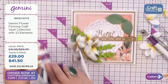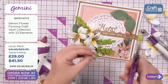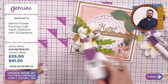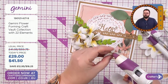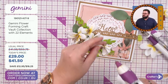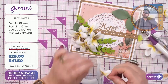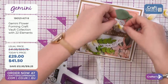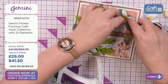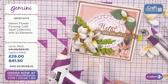I know we've only got about a minute and a half left on the show. Remember what you're getting included as well in this bundle. You're getting both of the foams. You're getting two of the die sets. And you're also getting the stamens as well. Stamens, when it comes to colouring them, my suggestion was to dip them in liquid ink. I don't know if you have a preferred way of doing it. So stamens, to colour them in, you would need to use your alcohol markers. Oh, really? Yes. So use your Classique markers or your Illustrator or anything like that. They need to be coloured with an alcohol ink.